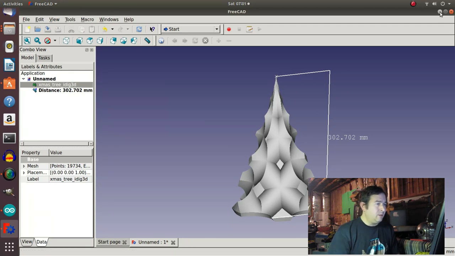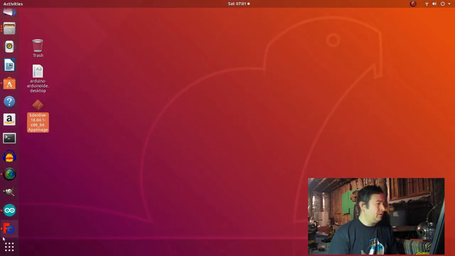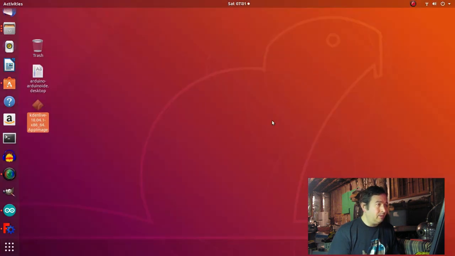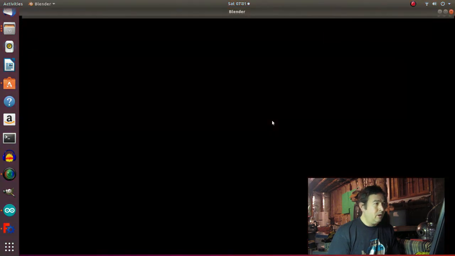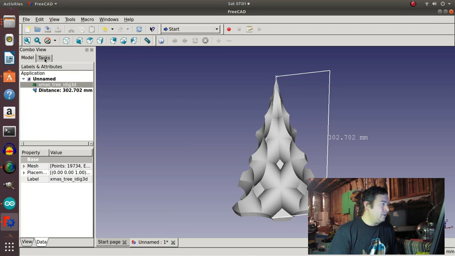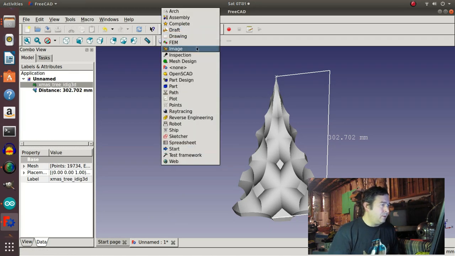So let's get out of this program. There's another program that had some promise. I was looking on the web because, if you're using free programs, sometimes you've got to look around and use other ones. There's something called Blender, which is more of an artsy type program, but I believe it's designed to do this type of scaling. Oh, I'm sorry, I wanted to show you one more thing in FreeCAD. Let's try to scale this in FreeCAD before we do Blender.